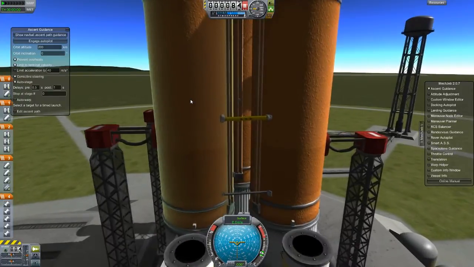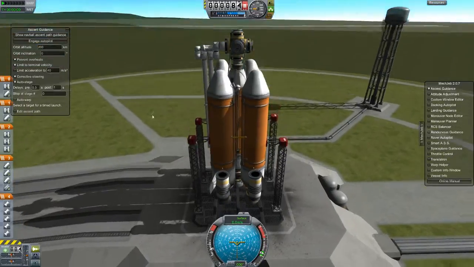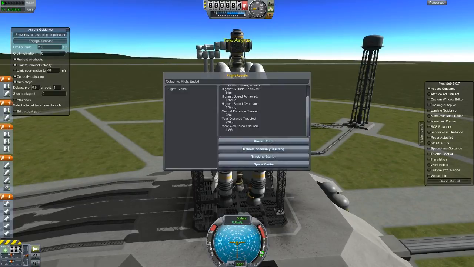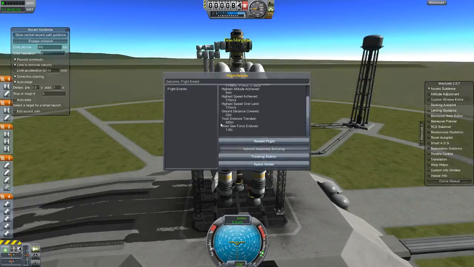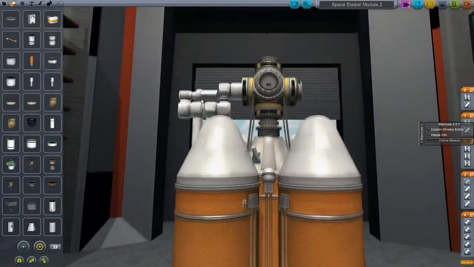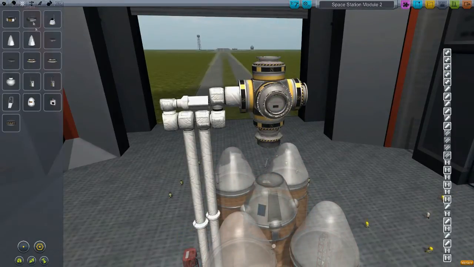One thing I do need to worry about is, did I put SAS on this at all? I did not. Hold on, we need to fix that, because that could end up causing problems. It probably won't, but it could. I basically put SAS modules on anything I'm going to launch, because it just makes life a lot easier having the SAS.